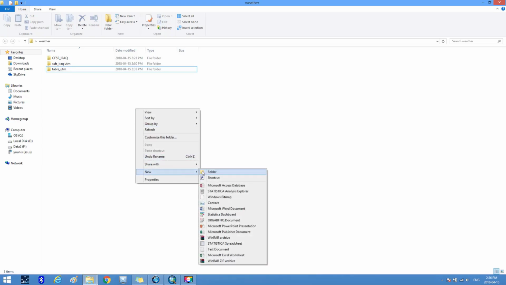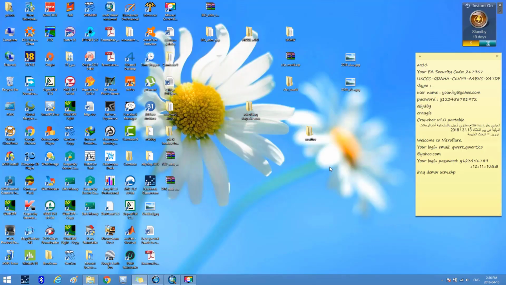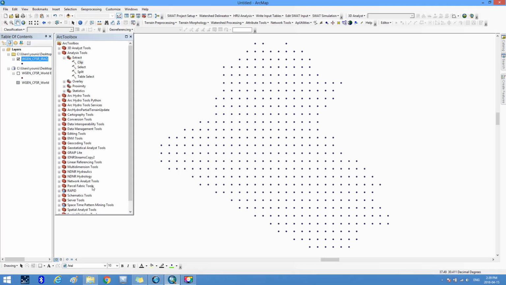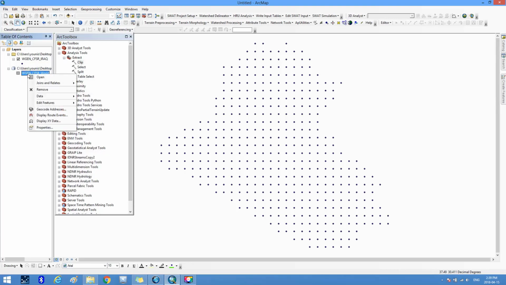And we create another file titled table-geodatabase. Then we go to ArcMap and remove this layer in the table of content by remove.